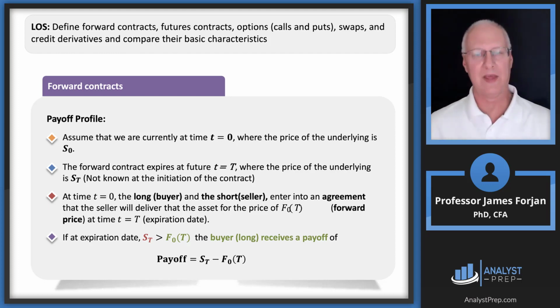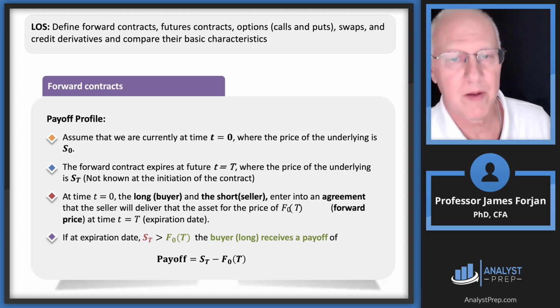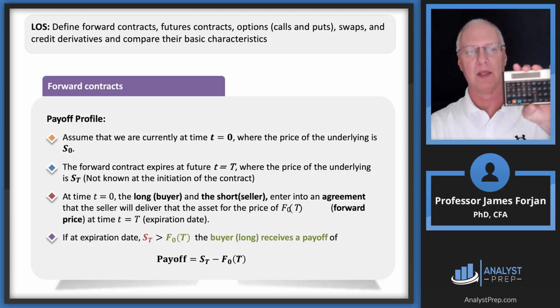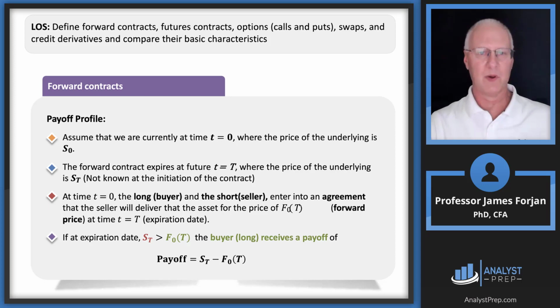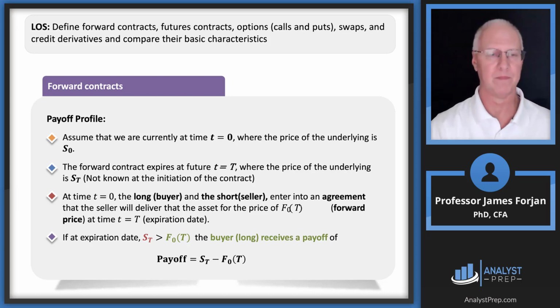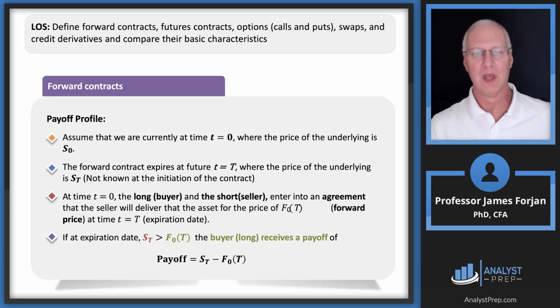All right, then the LOS asks us to take a look at what happens at the maturity date of the forward contract. And so what I want to do is give you just a quick example. You might remember that I mentioned my calculator in that last module. So let's suppose that you and I agree to trade this financial calculator for $100 in 1 month's time. All right, so after 1 month, what happens? I show up with my calculator, you show up with a $100 bill, and we switch, right?